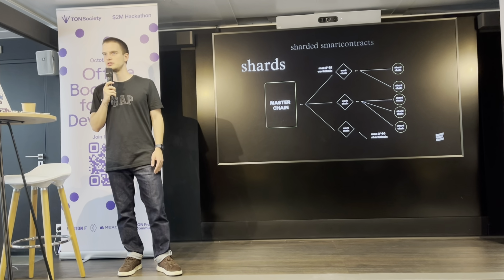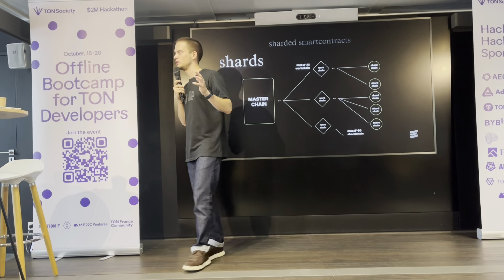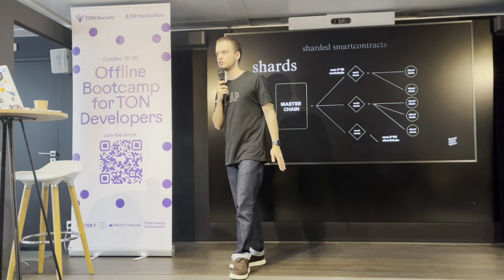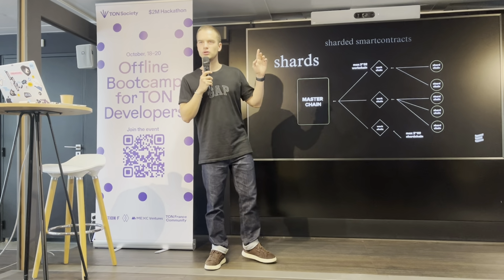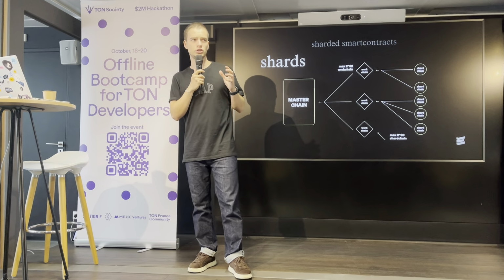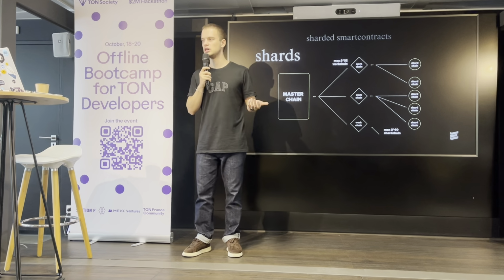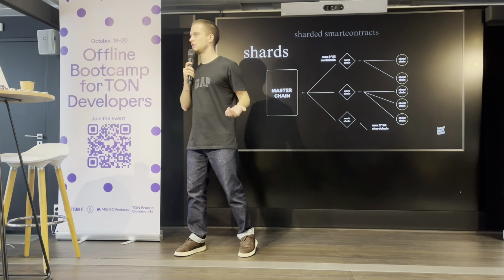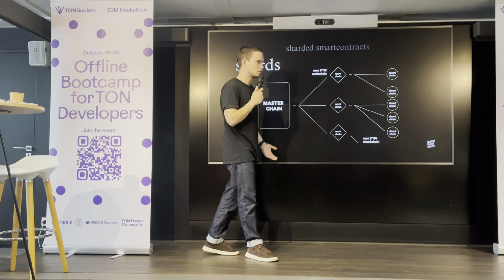So one of the benefits is, let's say that you have an airdrop of some token. Let's say we have Hamster Kombat and a drop on the Ton blockchain, or some other tap game. And there are a bunch of transactions going on chain at one account. One account is placed in one shard, and actually only that one shard will be frozen because of the bunch of transactions going on in this shard. And this doesn't mean that we need to freeze other shards. The other shards will be healthy and will work just fine. So the users' smart contracts placed in these shards will be able to work with EVA just fine. A transaction will happen in like 10 seconds. And that's the good point of the sharding.